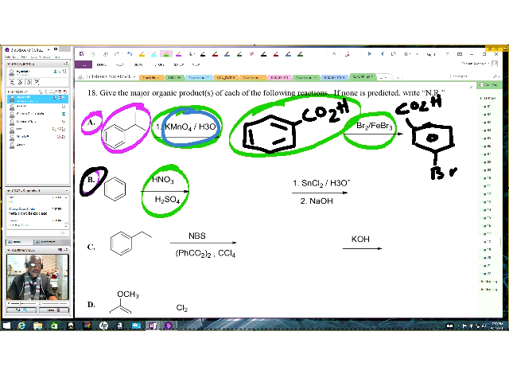That is nitration, exactly. We are going to introduce a nitro group to the benzene ring. This reagent here, nitric acid in the presence of sulfuric acid, replaces a hydrogen on the benzene ring with a nitro group. Let's go ahead and put this here. So we get nitrobenzene. Good.